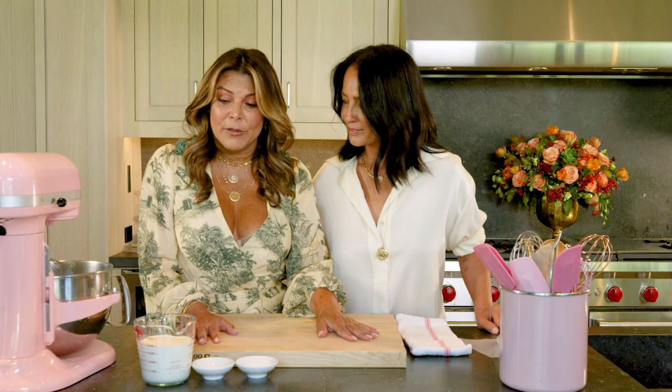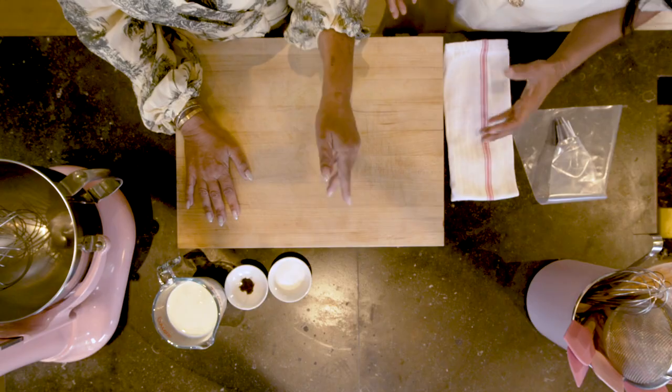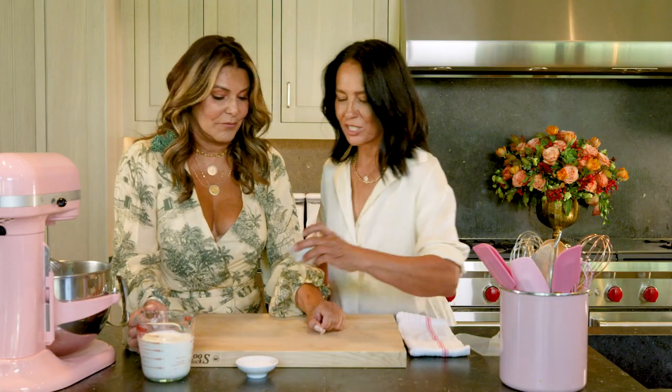So now we are ready to make the chantilly. Have you ever made a chantilly? Never. I don't even really know what it is. I know it's a cream, but what is in it? It's a whipped cream. It's sugar, cream, and a bit of vanilla. Oh, wow. Is this fresh Tahitian vanilla? Yes. Smells good, right?